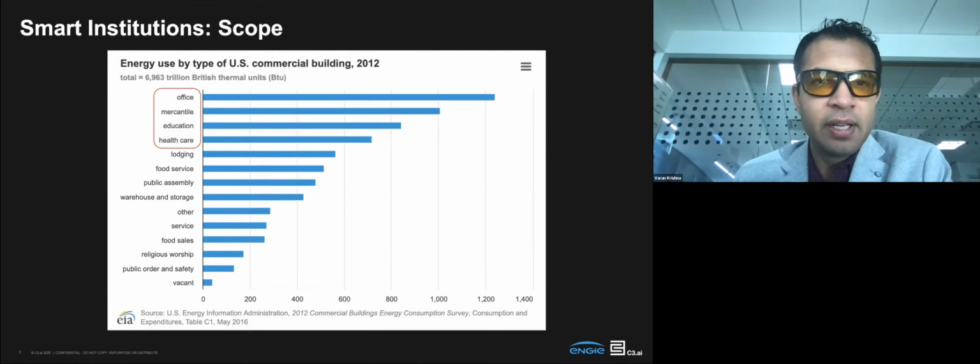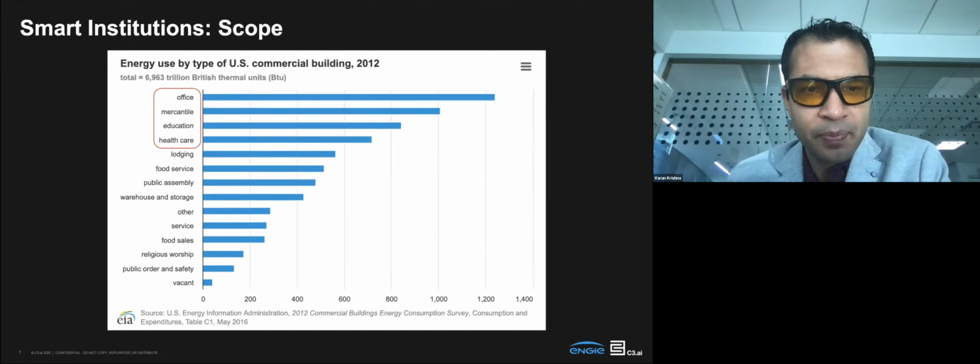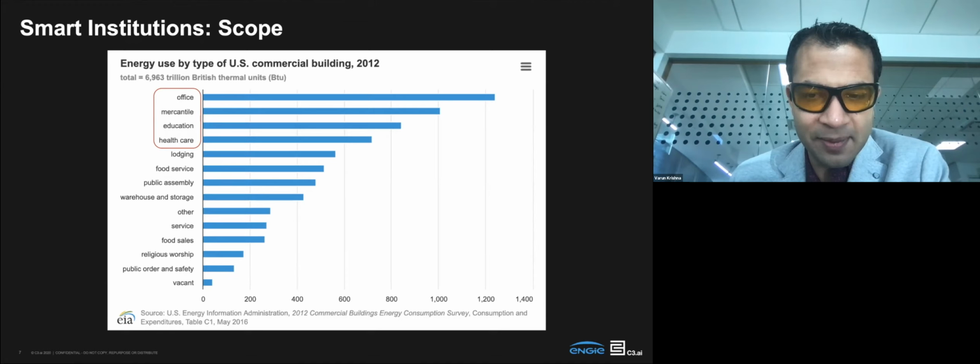These are the top consumers of energy in terms of commercial buildings. So that's our focus right now. And of course, there's every chance that once we've knocked off the top four, we may move down the list to other types of commercial buildings.